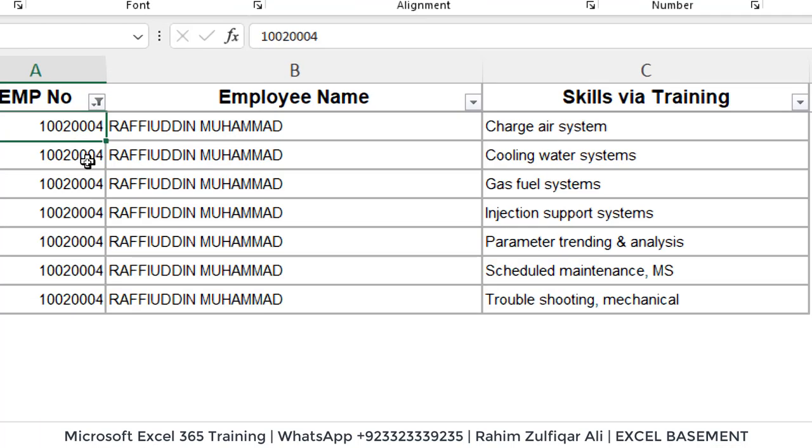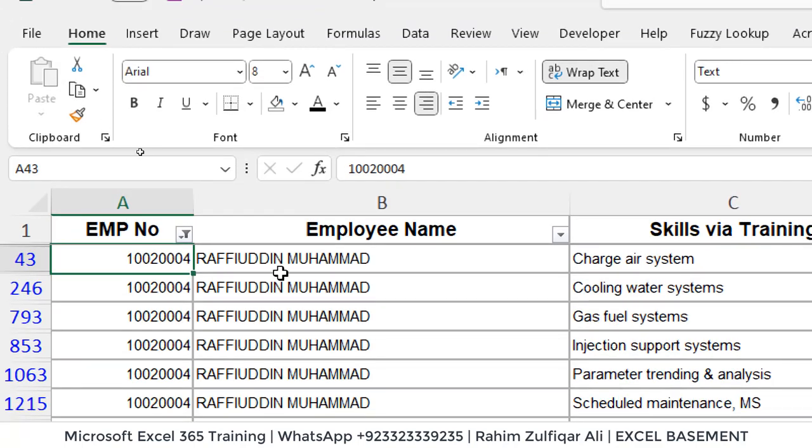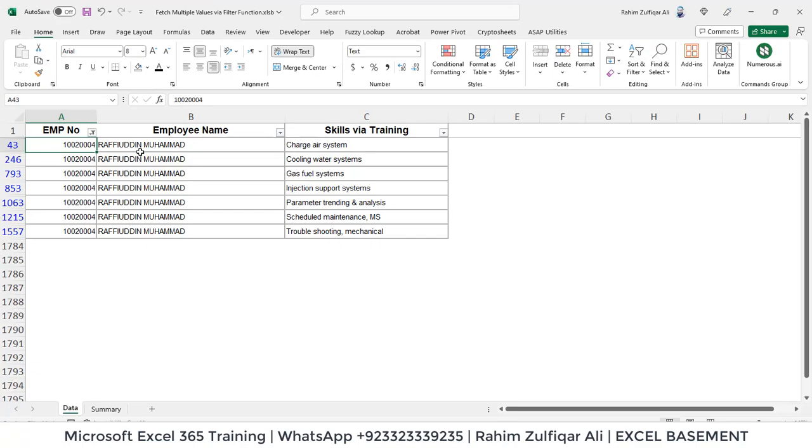Now if you are primarily an intermediate user of Excel, you know that you use either VLOOKUP, INDEX+MATCH, or even XLOOKUP. These reference functions will get you just the first skill which is vertically available. That will not go to a second occurrence or the third occurrence output value. That's the limitation with INDEX+MATCH, VLOOKUP, and XLOOKUP as well. But now we have a FILTER function available in Excel 365, that is a dynamic array function, and some other functions to mix and match and get our results without adding helper columns or making our formula a bit more complex.